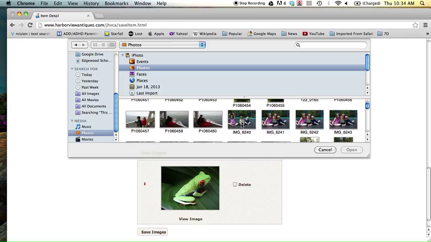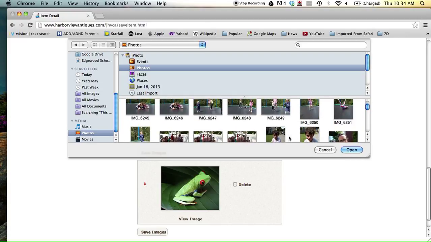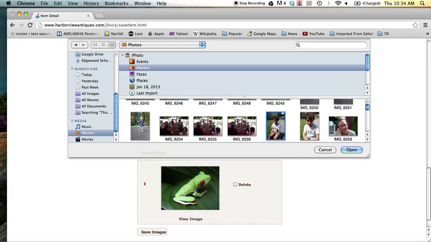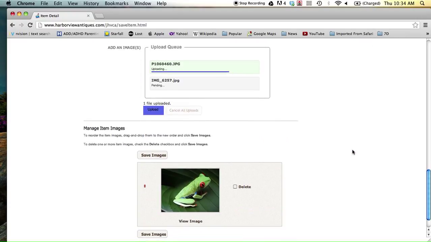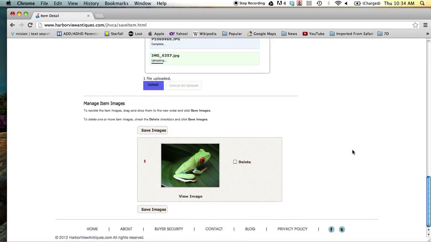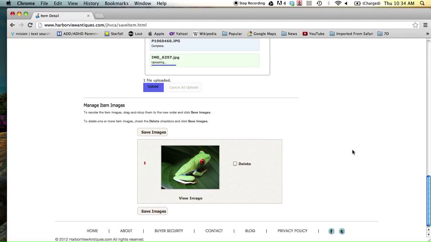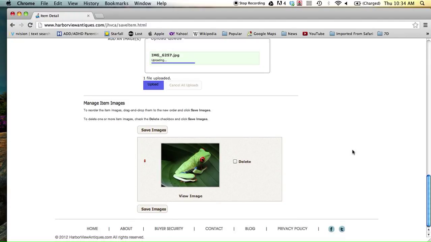And let's see if I can find some photos. Okay, so here is a photo of my children on the ferry when we were going to Maine. I can also select another image here of my son being rather pouty, and I can click Open. Again, you'll see that these two images are uploading. I think these files might be larger files, so it is taking a little bit longer. But once that upload process finishes, you'll see that the images will appear down below. The reason I'm showing you this is because once these images upload, you'll see that you have the ability to move the images around and reorder them.